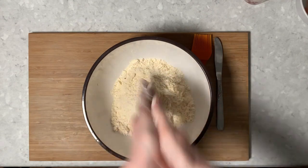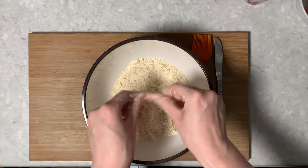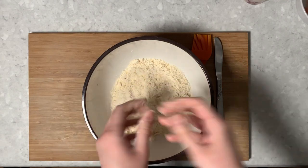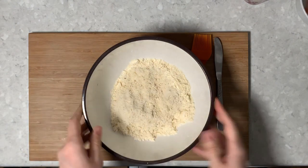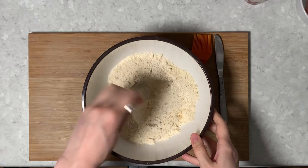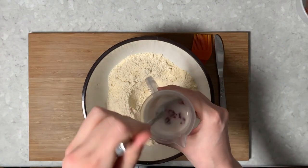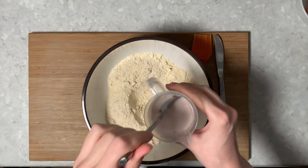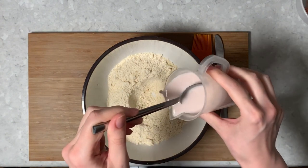So now what we're going to do — you can give your hands a little wipe if you want, they are going to get covered again, but because of the butter it's a good idea to give them a quick wash. This is the stage that you would add your sugar in if you wanted to — you'll just spoon it in and give it a mix around. But because we are adding the milk with our jam in it, we'll make our well in the middle. I'm going to give it another mix — it is quite pink now. I really like to have some of those lumps of jam there, so don't be put off, but again it's your preference — you can keep warming it up until it really melts in.